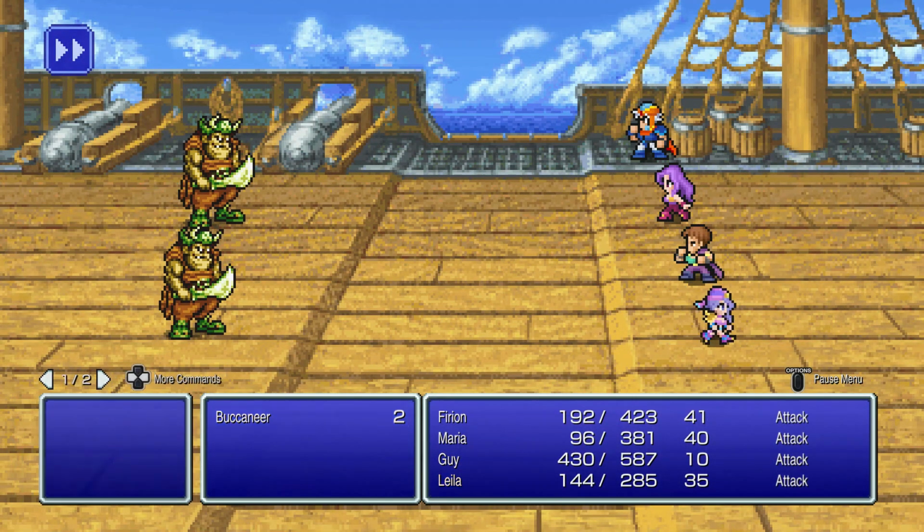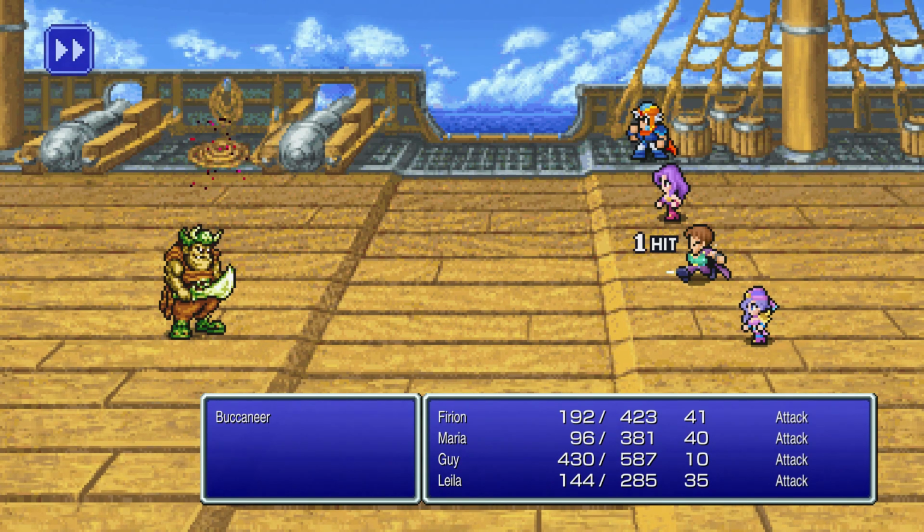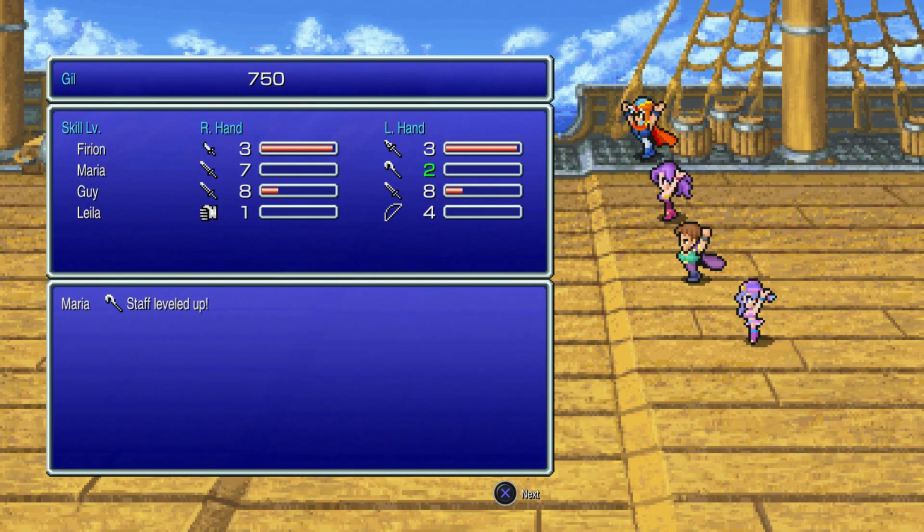I believe she begins with the Thunder 4 spell. Here's the last enemy that we need out here. It's the Buccaneer. They're pretty weak as well, just like those pirates. They do have more HP, but they're still not very threatening to us at all. So a couple good attacks and they will be out of the way, and we can proceed on.